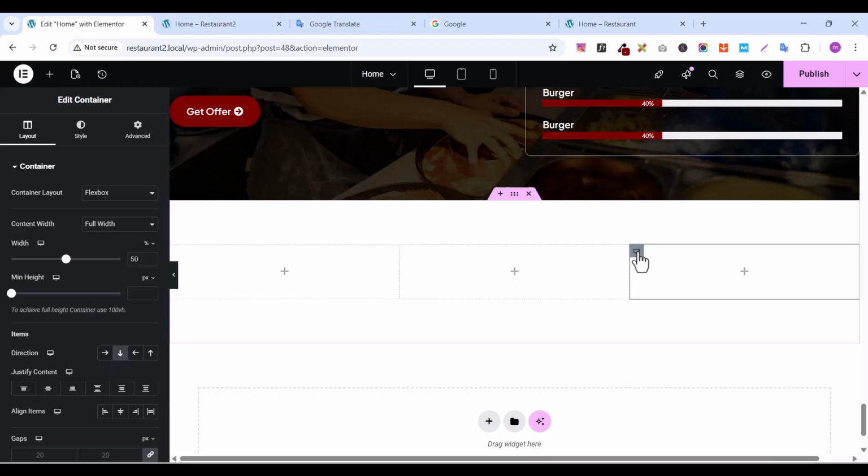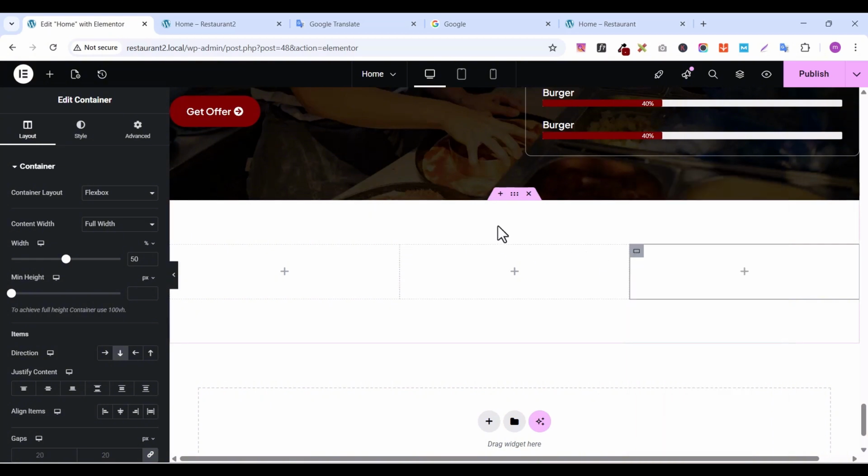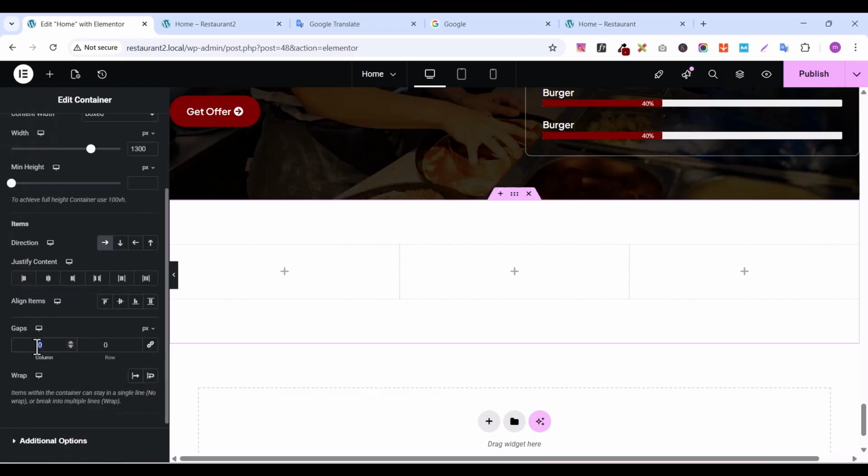Let's duplicate it. Okay, so let's select it, go to layout, and give it a gap of 20, publish it.